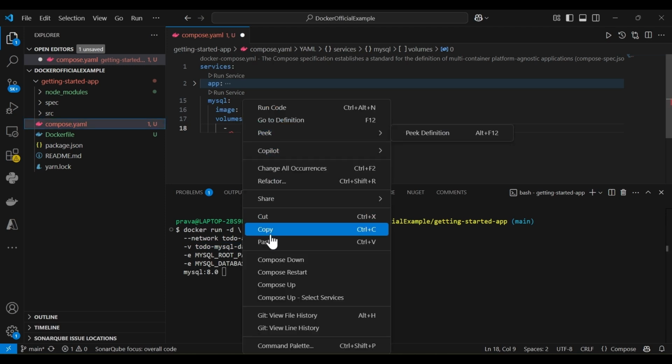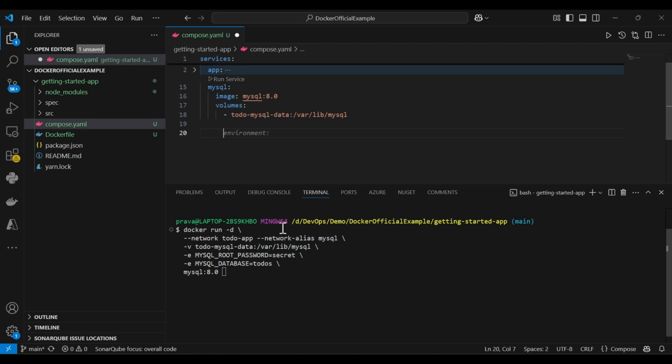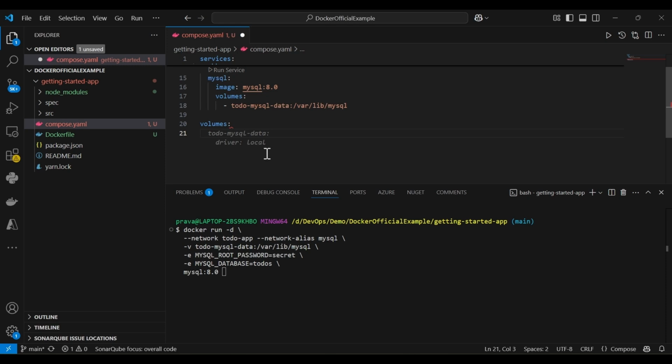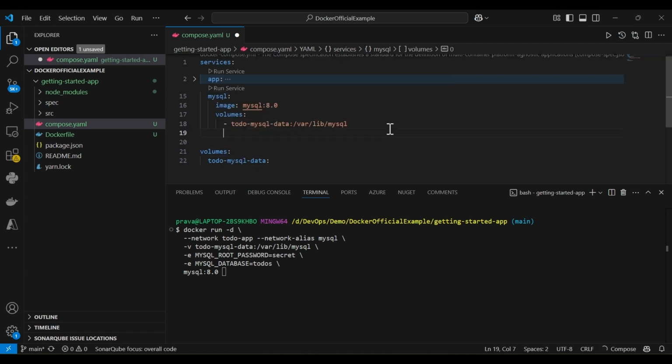Just copy paste this thing here, and also at the top level. So at the top level, we will be mentioning volumes, and here we will just mention the same name. Now whoever is familiar with Kubernetes might find this similar, because we do this in the same manifest file as well. So just mention it like this, and then moving on.